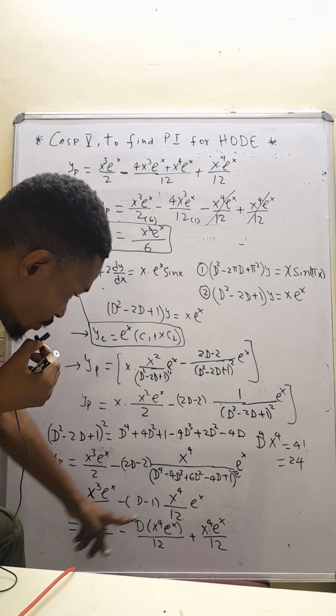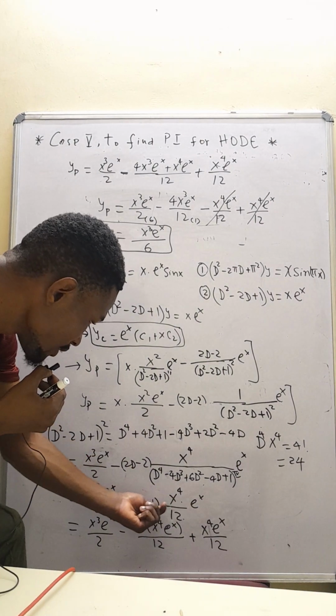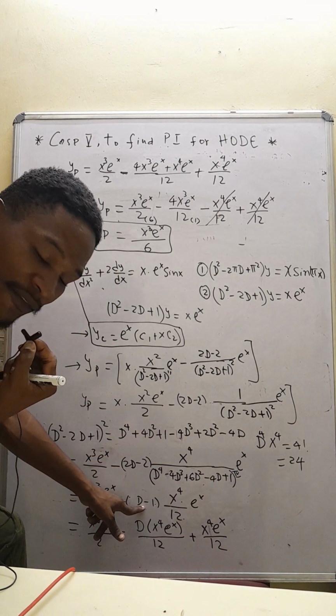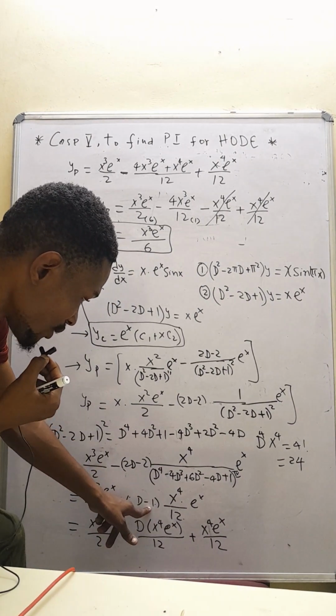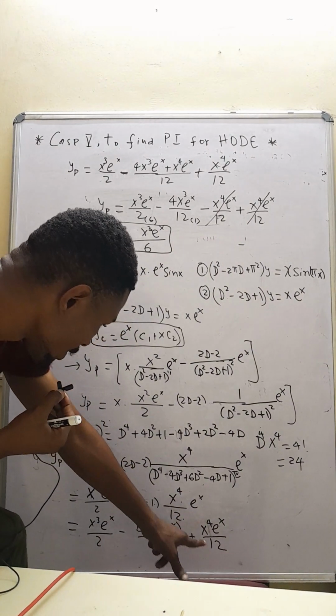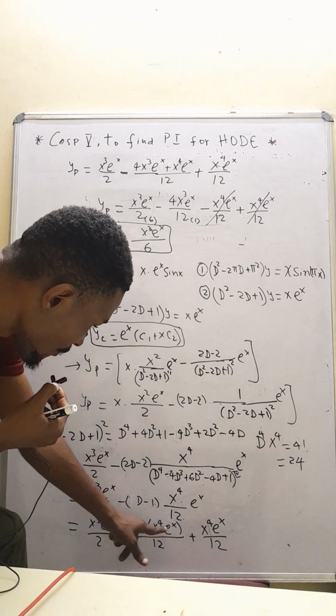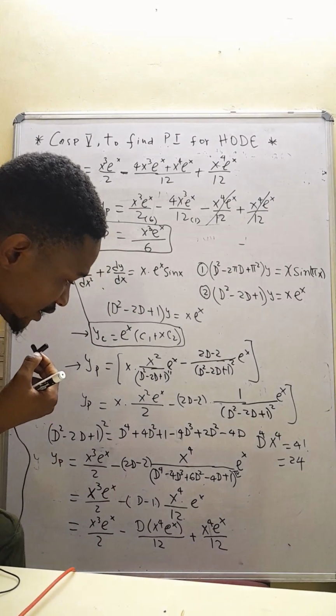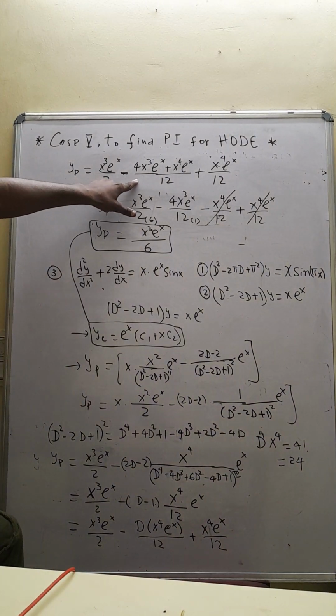Now what you're going to do, this time you will apply this function into this operator, the differentiation operator, and you apply it to this guy also. To this one, minus and minus will be positive and will be the same by 12. And this one to this guy will be this one. So here you have to apply the product rule for differentiation. So the product rule is over there, okay?